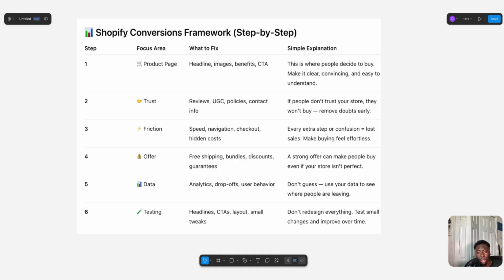If customers are only staying on the site for 2 seconds and they drop off, why is that? Is our headline not big enough? Maybe we need to make it a bolder font. Maybe we need to make pricing bigger. Maybe we need to make our buttons more prominent so that customers can actually see it. So having this data gives you the opportunity to break these pages down and break down all of the different patterns in your website to make informed decisions as opposed to just guessing. And so using that data is so key.